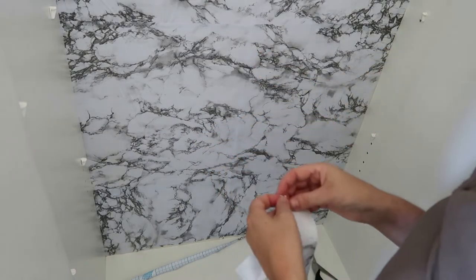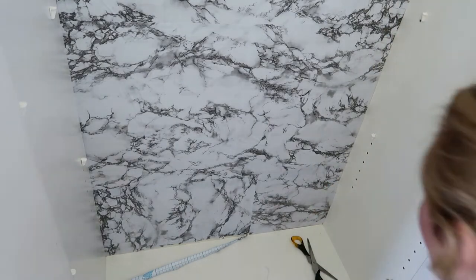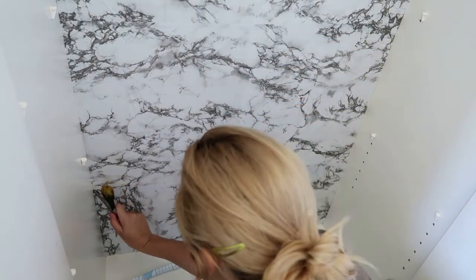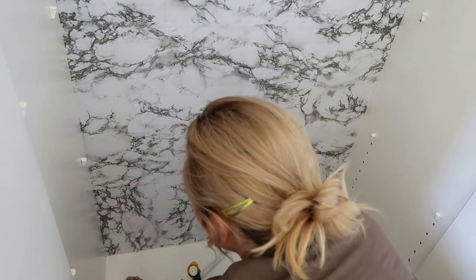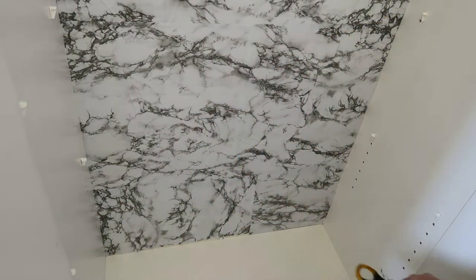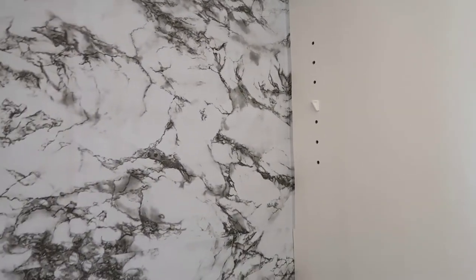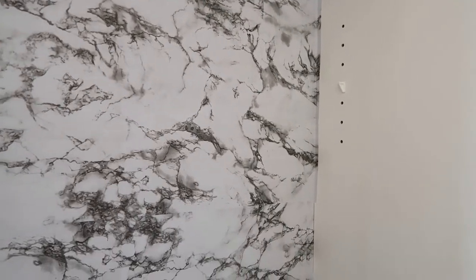Sort of worked there. I've just trimmed it a bit there. This is sewing shears, sewing scissors. So I'm going to do the other side as well, a little bit, just to tidy it up, and I'm going to try and do the top bit here with it. As you can see, it's a little bit off there, and I'm just going to get my scissors and cut down that part as well.